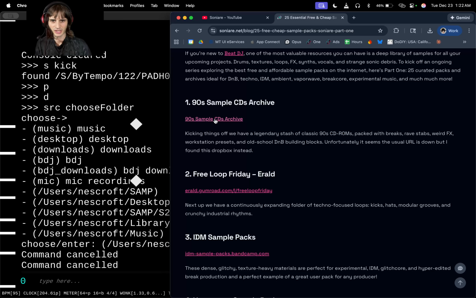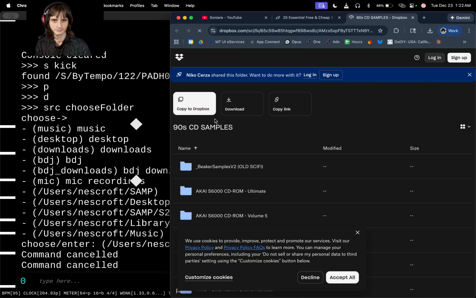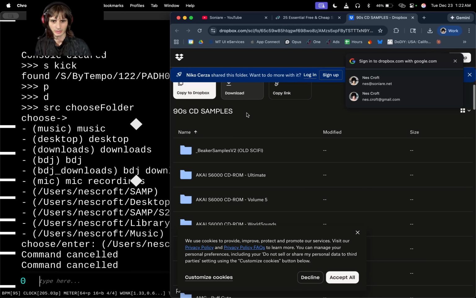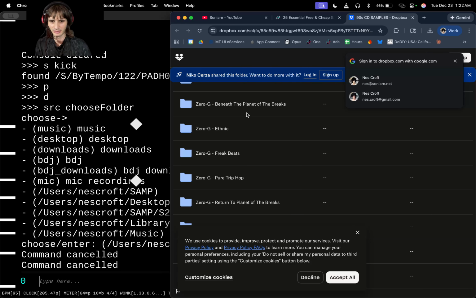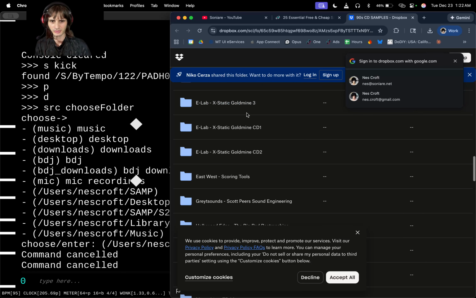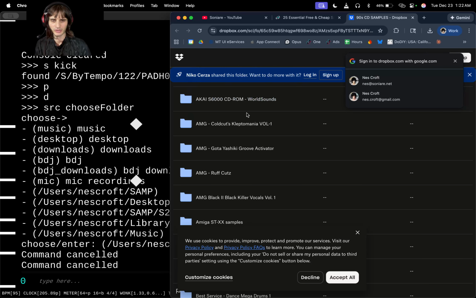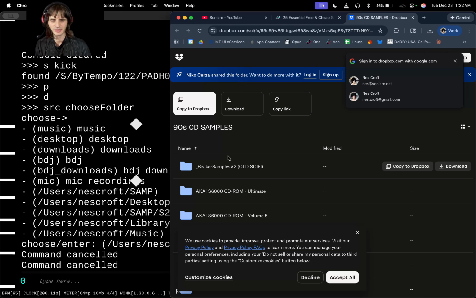Look for this 90s sample CD archive and just download these. These are a bunch of cool samples from the 90s that basically all producers use, and they used to be sold on CDs and passed around from friend to friend back in the day. So they have a bunch of cool stuff.